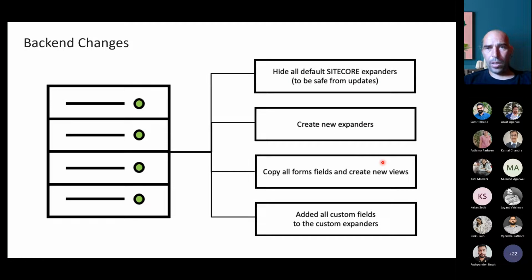What we did is we hide all default Sitecore expanders. We create new expanders. We copy all form fields which were relevant for the customer. So not every field. We created new views, and we added all those custom fields to the custom expanders. I will show you that.